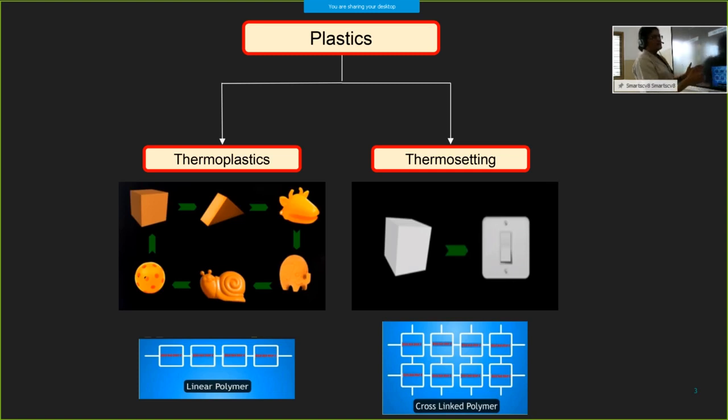And thermosetting plastic cannot be melted and heated a second time because of its cross-linked arrangement. They have a cross-linked arrangement of monomers, and they are very intact and fixed. They cannot melt on heating a second time. So the main difference between why thermoplastics can be melted and why thermosetting plastics cannot is their structure. In thermoplastic we have a linear structure, and in thermosetting plastic we have a cross-linked arrangement of monomers. Okay, that is the structure.